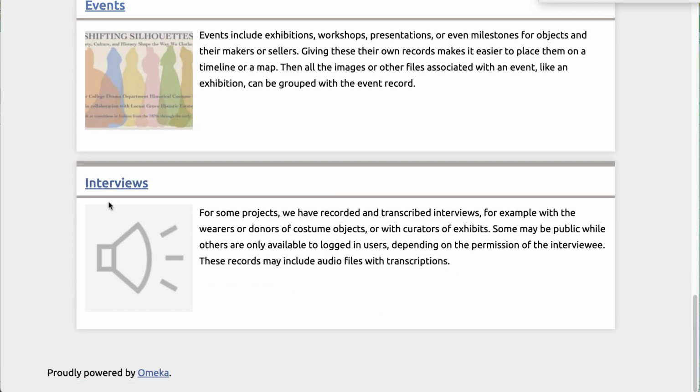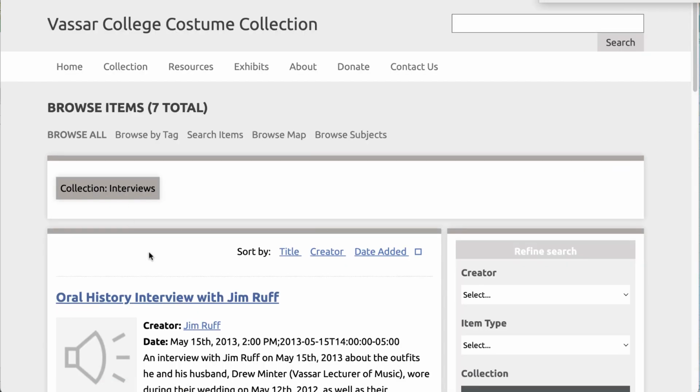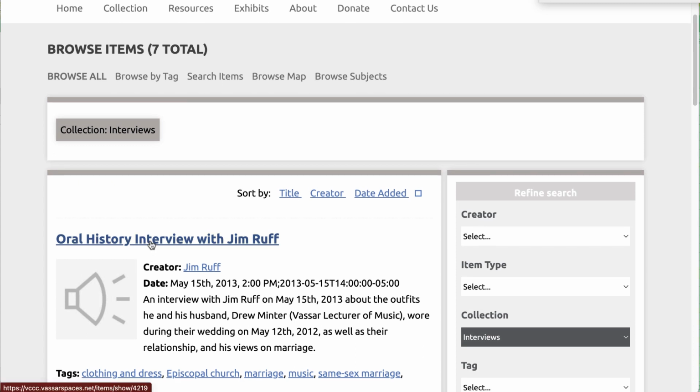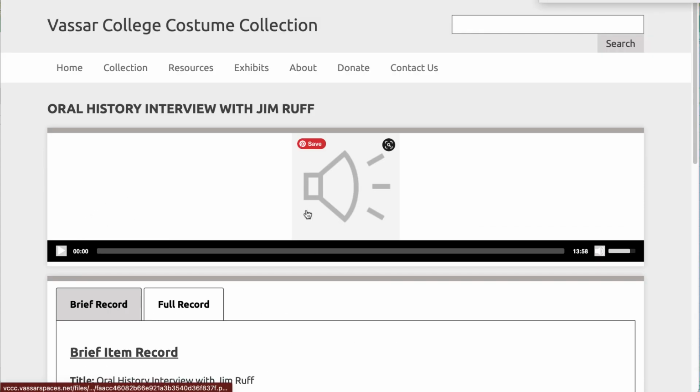And finally, interviews. So we showed the video, but related to that, those oral histories, that video was showing some of the photographs and the voiceover from the oral histories that were done, but the full oral history files themselves are also saved here. So for example, here you just get a little icon to let you know that it's going to play sound. But again, I can click on the sound, I can jump through it as we did with the video.